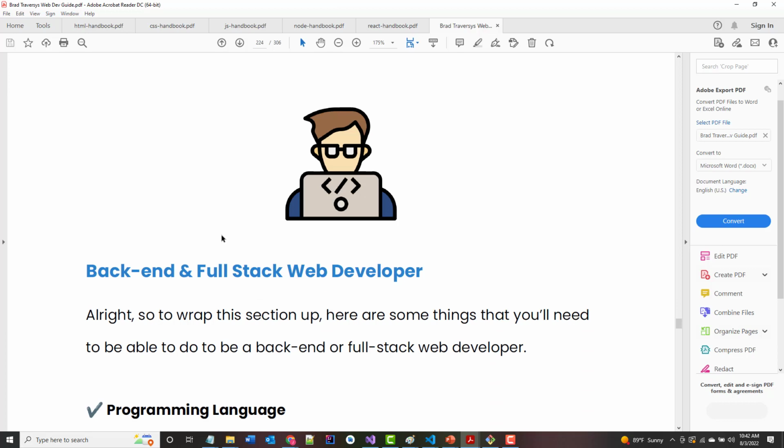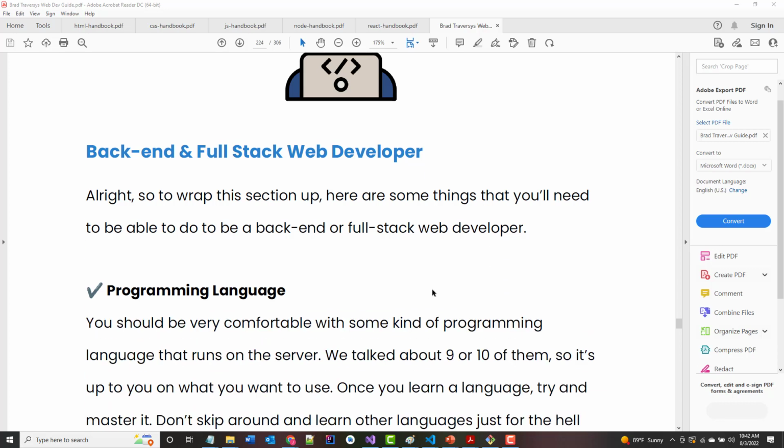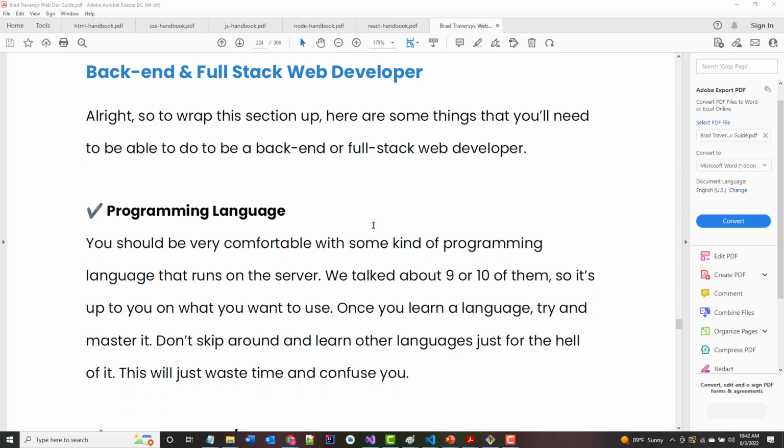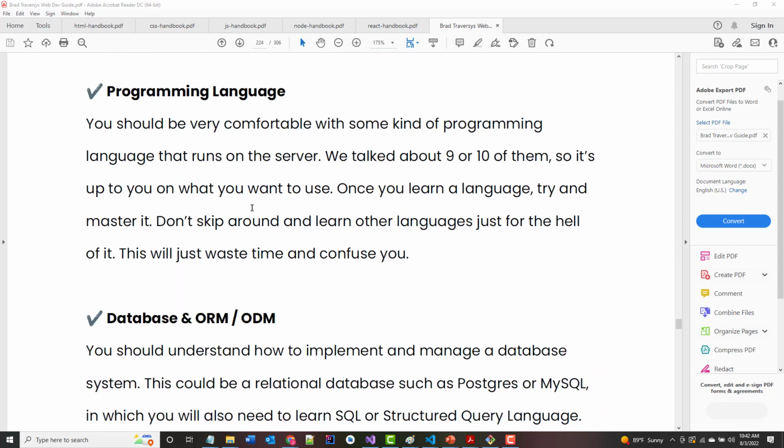All right. So to wrap up this section, and this is probably going to be very short, we're only at 11 minutes, but I want to start a new paragraph with a new lesson. To wrap up what you should be able to do as a back-end or full-stack developer: you should know a programming language, whatever one you're going to be using.